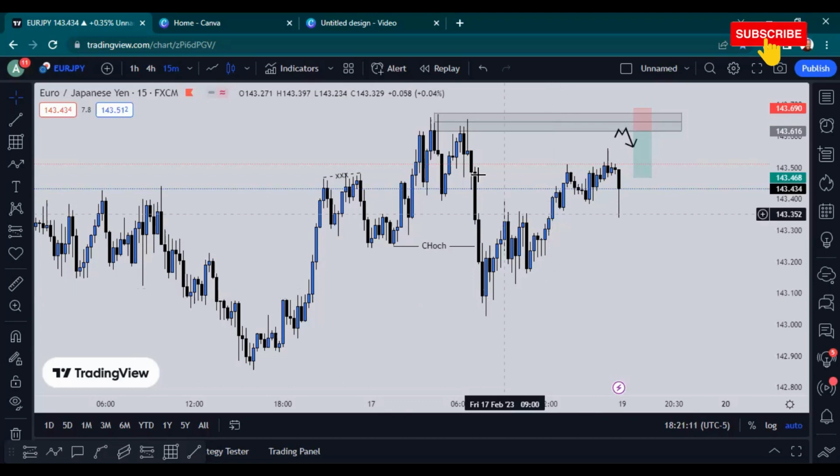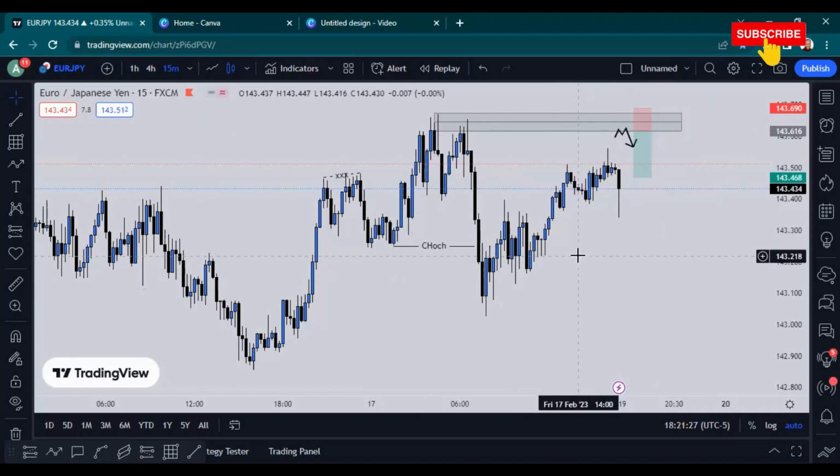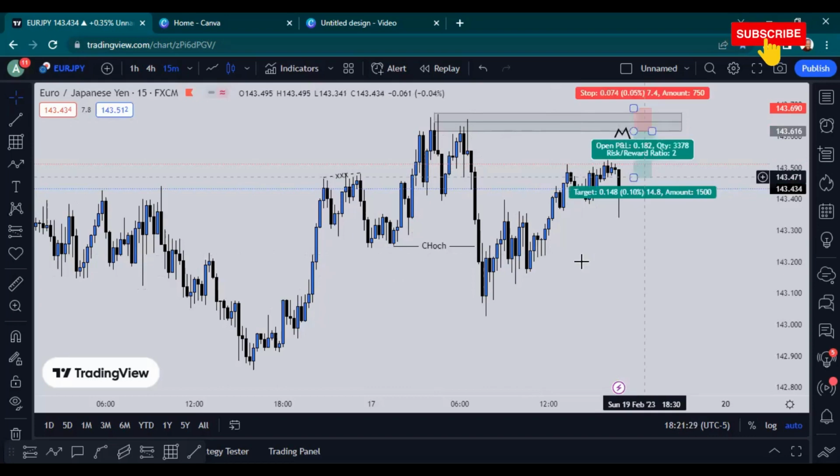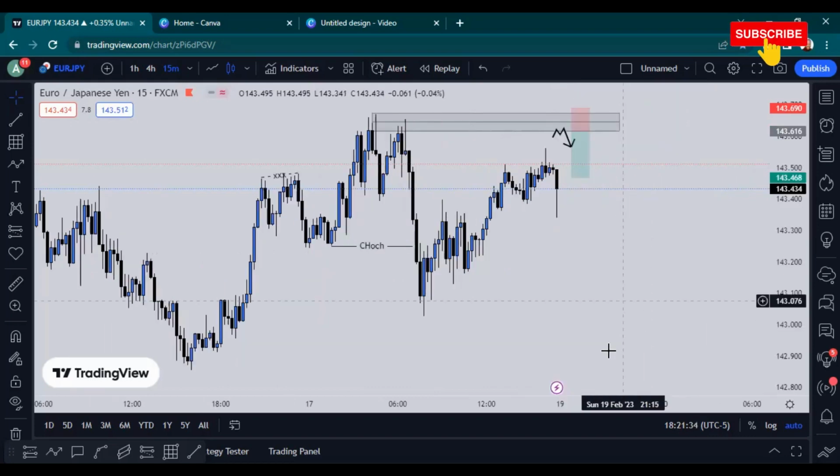So right now, we have this market being pushed to the downside, changing character to the downside, letting me know that there's more bearish than bullish in this market right now. So where's my key level? This is my resistance up here. If the market pulls back in there, I'm selling this market down, 1:2, and I'm out. However, if this market has to rally all the way down here, I'm not just going to miss out on all of this move, guys.